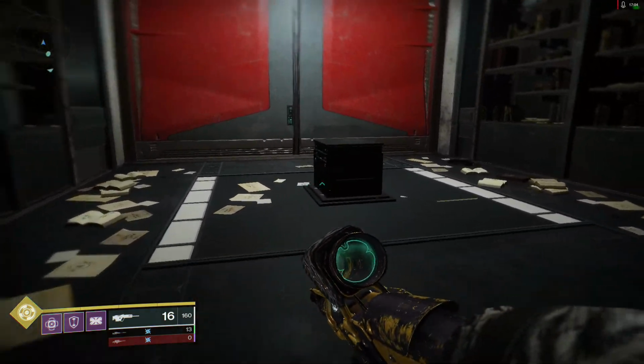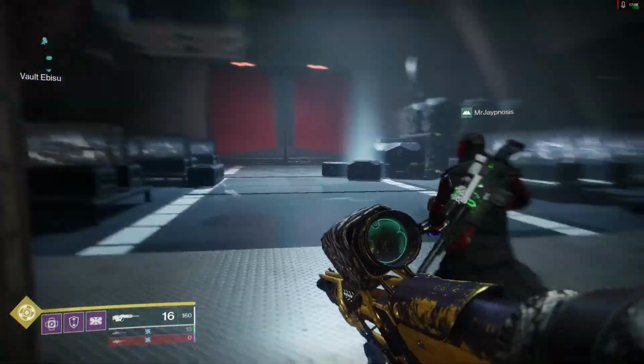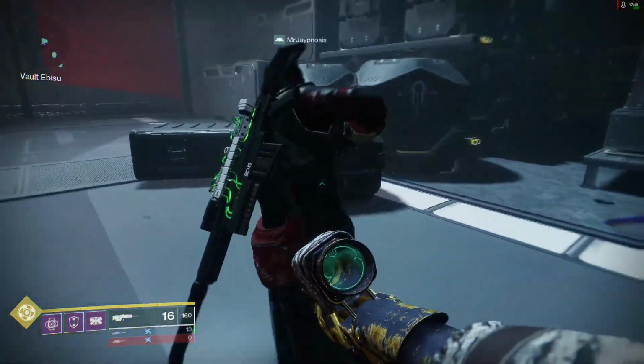The center of the area will open and let you onward to the treasure below. Open the chest, bask in your victory, and grow fat from strength.